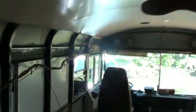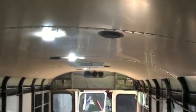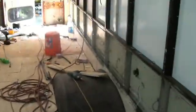I've got the 5 across the top of the roof, little marker lights, and then 5 cab lights up on the roof, the Kenworth LED cab lights. And then I'm going to put 5 more in the back where you see them, 3 black spots. And then we'll show you the progress.